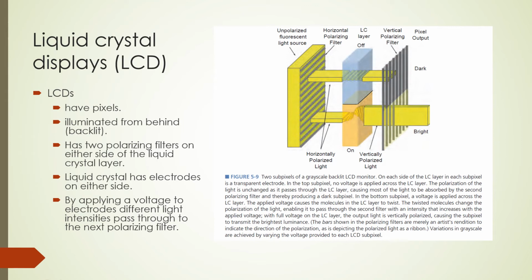To understand how LCDs work, we need to know that visible light is made of oscillating electric and magnetic fields. These two fields are at right angles to each other, and their intensities can be controlled by two polarizing filters placed at right angles to each other on either side of a liquid crystal layer. LCDs are typically illuminated from behind by visible light. This light falls on one of these two polarizing filters. By controlling the voltage on the liquid crystal's electrodes, different amounts of light are allowed through the polarizing filters to produce different light intensities on the LCD screen.